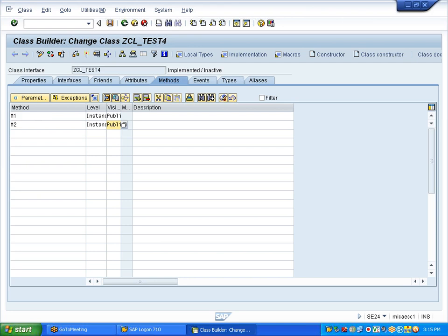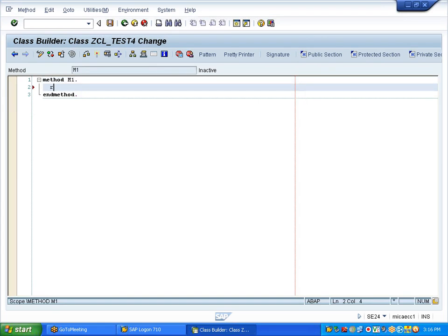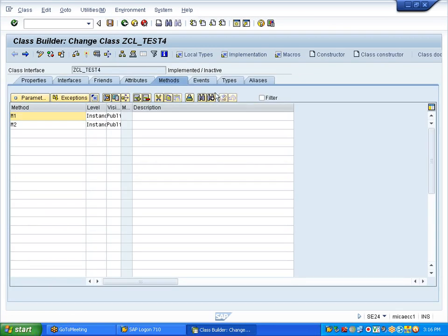Now I'll go to the method M1 and write RAISE EVENT E1. RAISE EVENT is a keyword to raise, or trigger, the event. After this, when the cursor sees this line of code, that event will be triggered. Whenever event E1 is triggered, it dynamically calls M2. So now you should create a relation between this event and M2. How to create a relation?